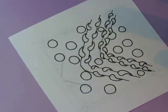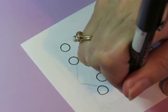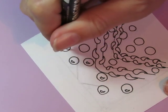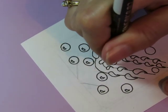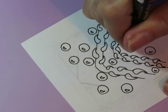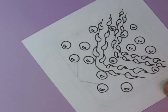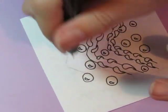There we go. Those are my upward circles, my upper ones. Drawing really small today. I'm not too sure why I'm drawing so small today. Okay, so the next ones are going to be nestled in here.